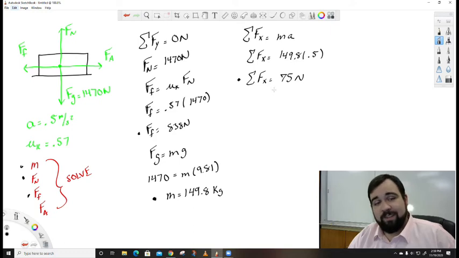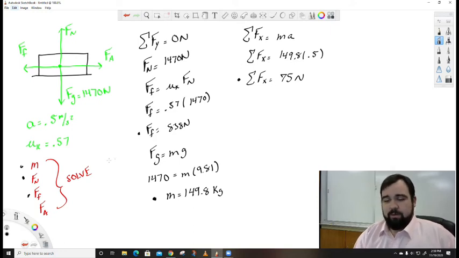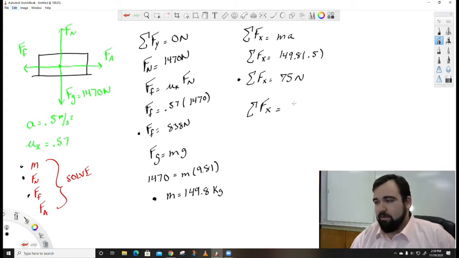Just going to go ahead and call that 75 newtons. Now that we know the net force, which isn't something we needed to know, but it's something we can use to figure out the applied force, because this net force is also equivalent to all of our x components. So we have an applied force to the right, and we have a force of friction to the left. So this 75 equals those two together.